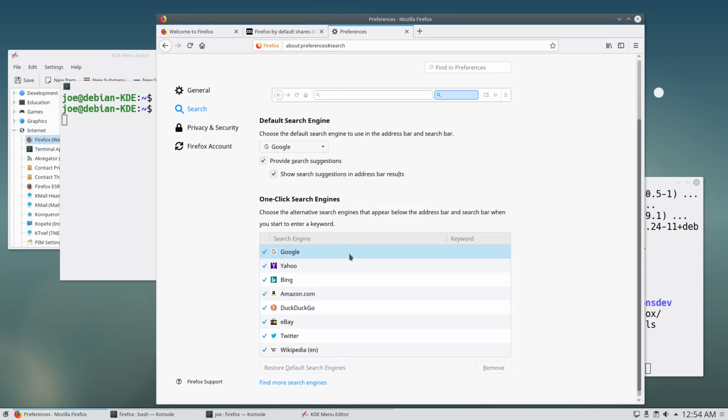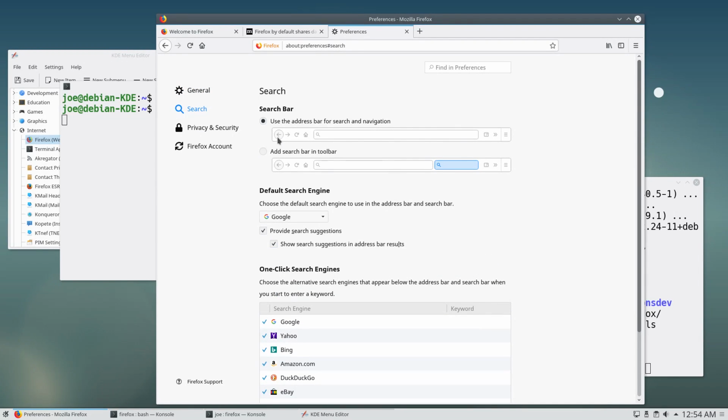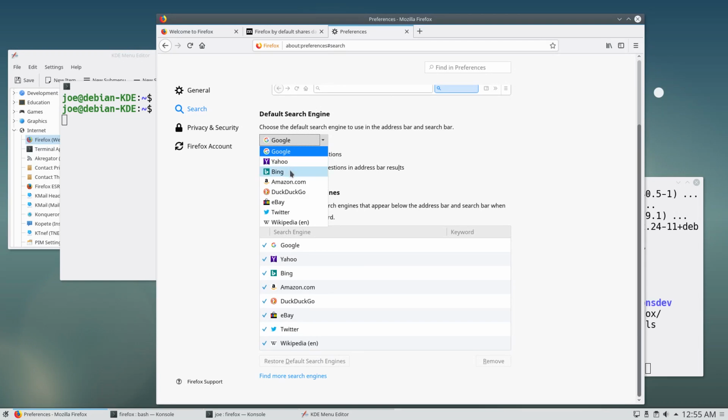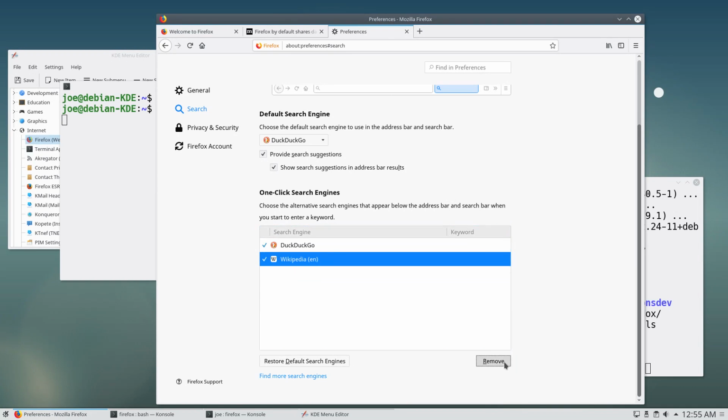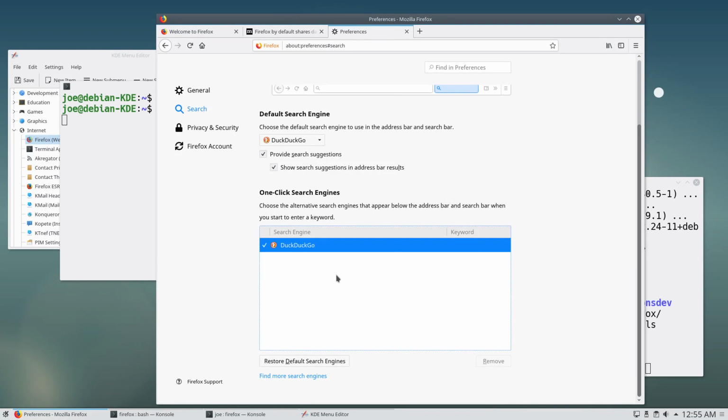Your searches, what I recommend you do here is leave it on this single bar up here. Switch this over to DuckDuckGo and delete every search engine that is not DuckDuckGo. Remember, these settings are independent of your primary browser. So if you don't like DuckDuckGo for general searching when you're not being paranoid, then don't use it. This setting is specific to your jailed browser. So you can have DuckDuckGo available in this browser, but you don't necessarily need it available in the other browser. Or maybe you have it available, but Google's your default in your other browser. And that's perfectly fine. That will work.